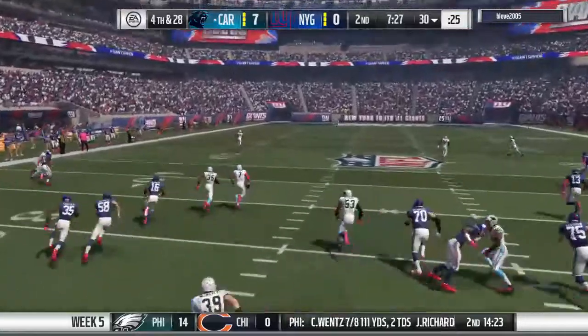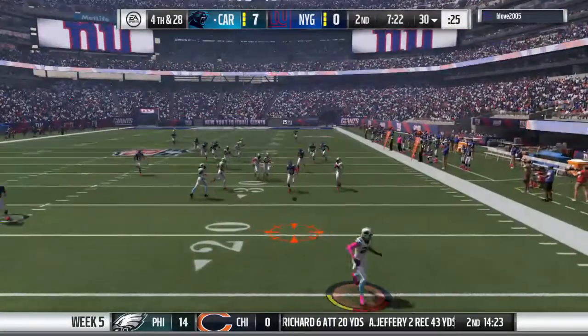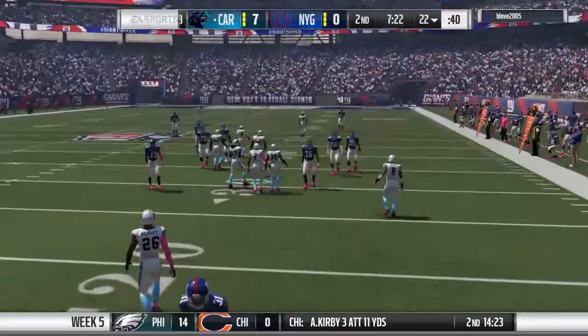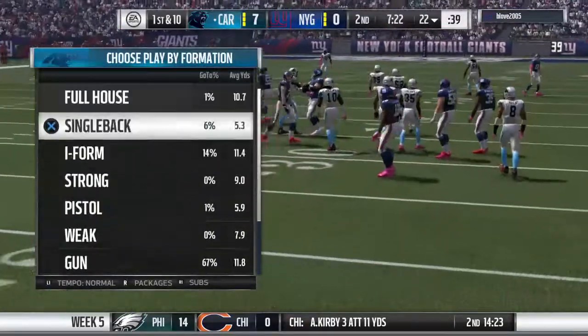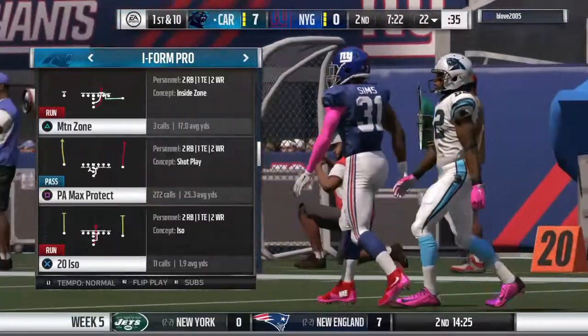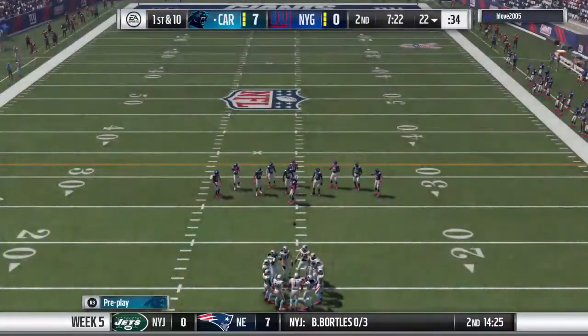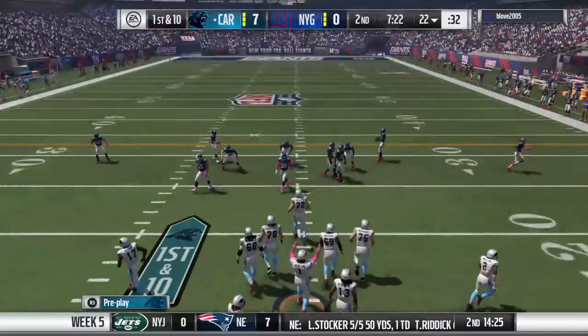He gets this one away, and boy, it's another boomer. And this one will wind up being down just outside of that 20-yard line. Here are the Panthers now as their offense comes back out onto the field. And a tight game after punting last time. See if they can get something going on this drive.